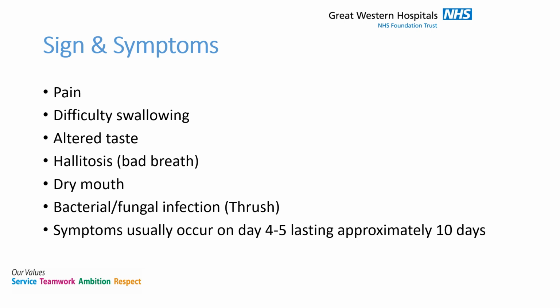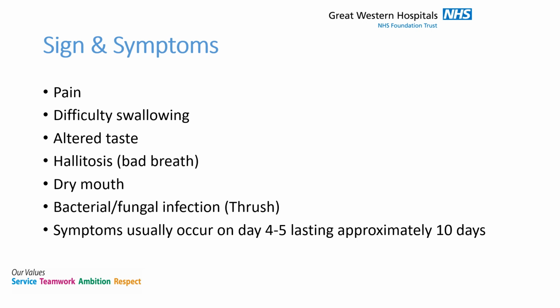So what are the signs and symptoms of mucositis? So as I said earlier, often the first sign that patients express is pain, and that may be a bit of a sore throat, or it may be that they complain of an ulcer. Often patients then describe it as difficult to swallow, and again, putting yourself in the patient's shoes, we've all had a sore throat and felt it's like swallowing razor blades.